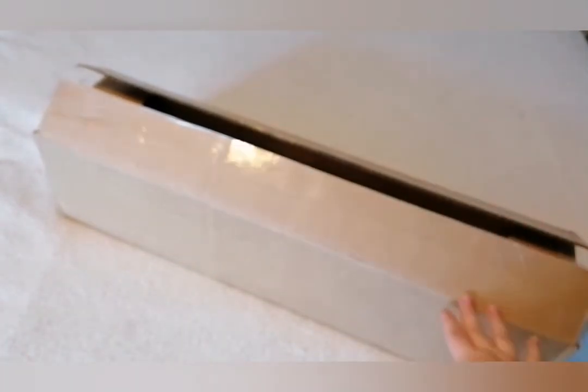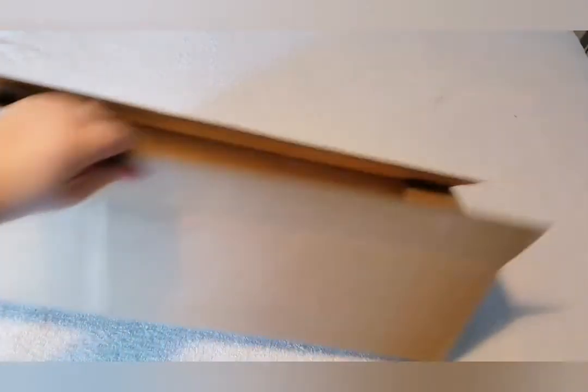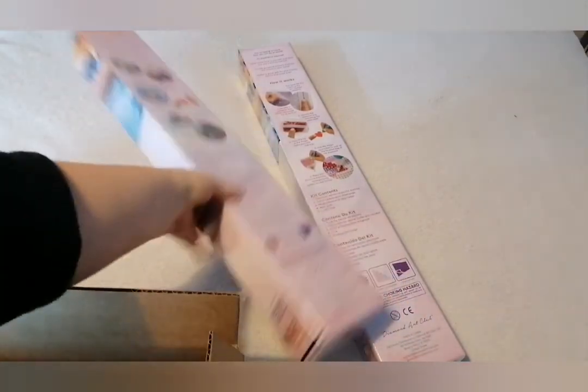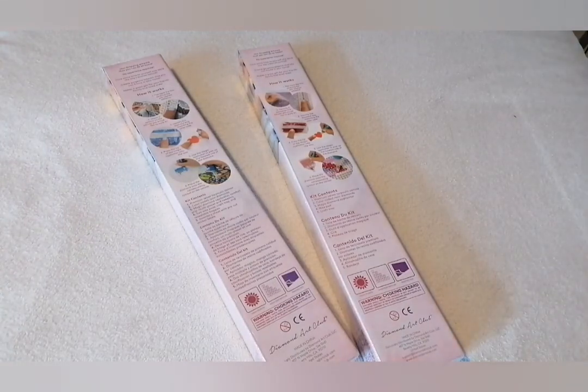So, we've got an unboxing. Yes, I opened it up just to be sure what's inside. So, yeah, we have got not one, but two donut clubs. Yay! They turned up earlier today. I ordered these on the 21st of August and they came on the 31st of August. So 10 days, that's not too bad.